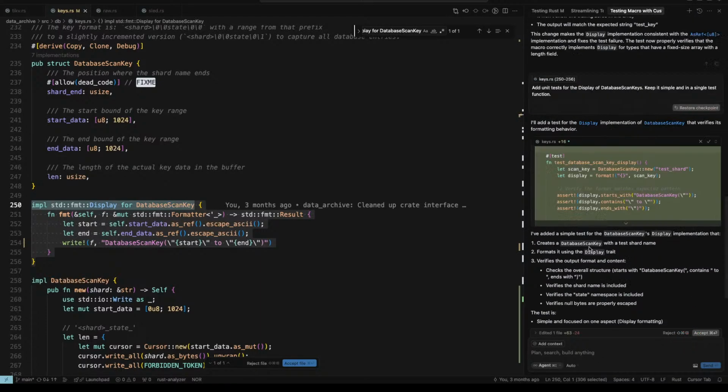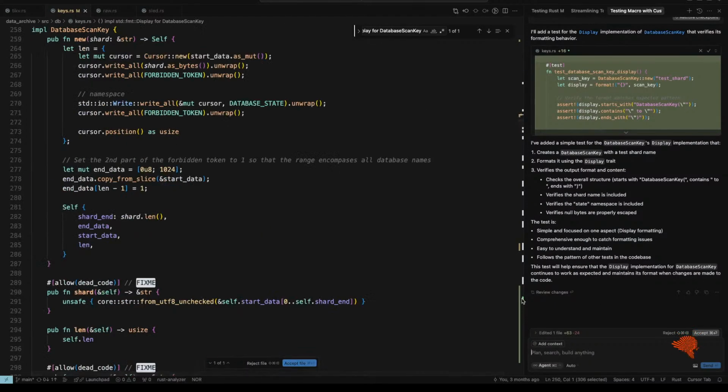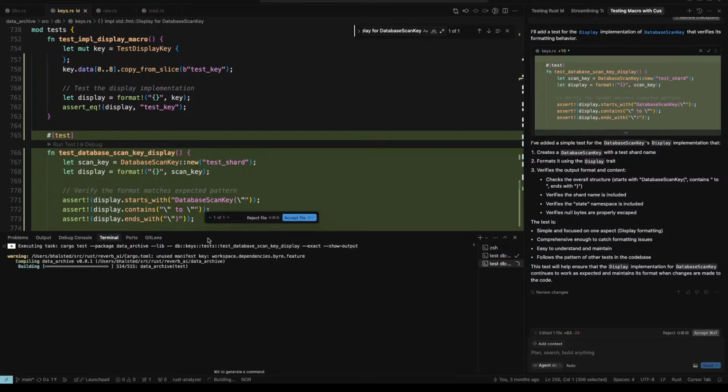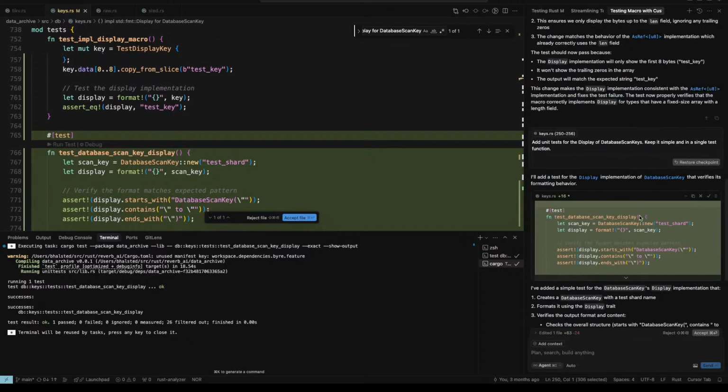And let's see what it has done. Let's see, down here. Let's run the test. See, I could have told it to ensure that the test works, but I didn't. Oh well, okay, it did work.